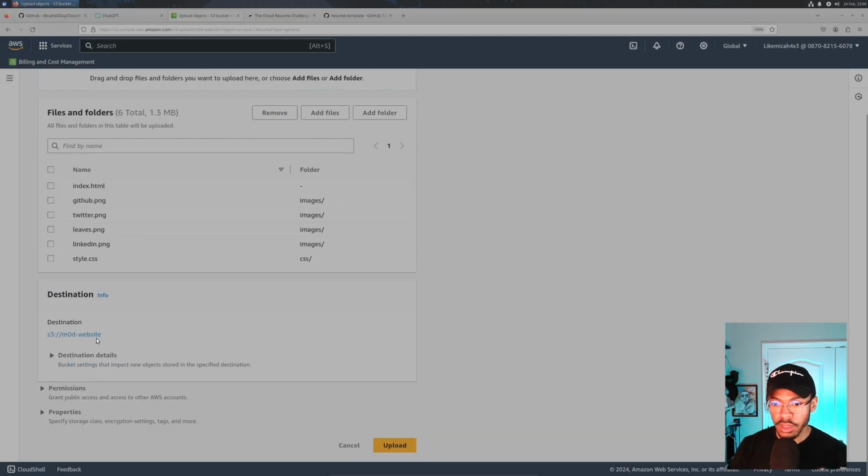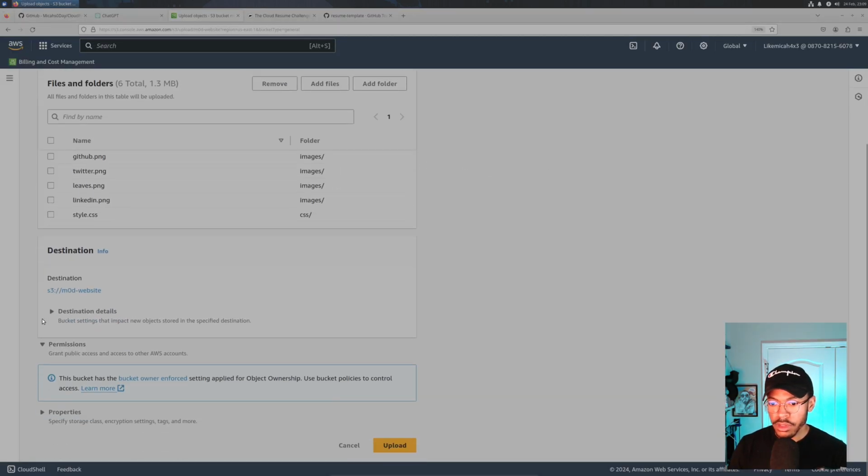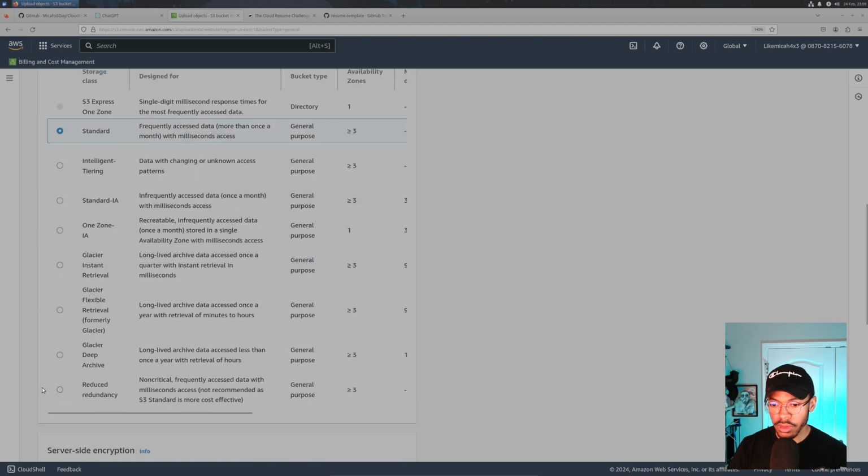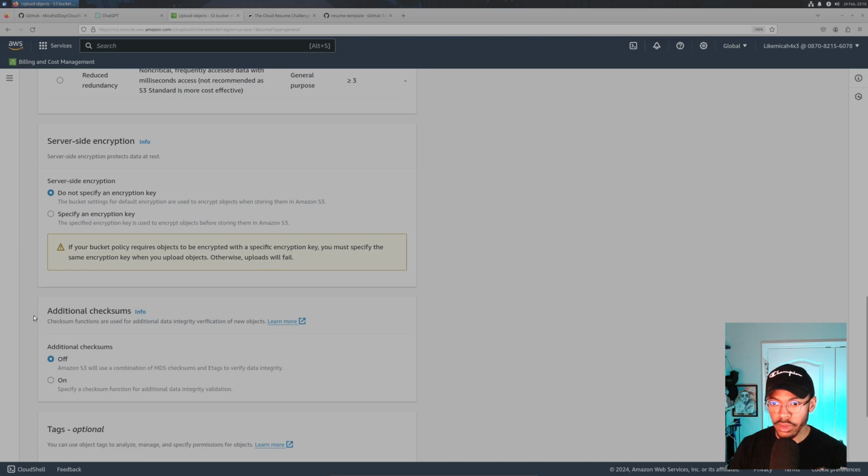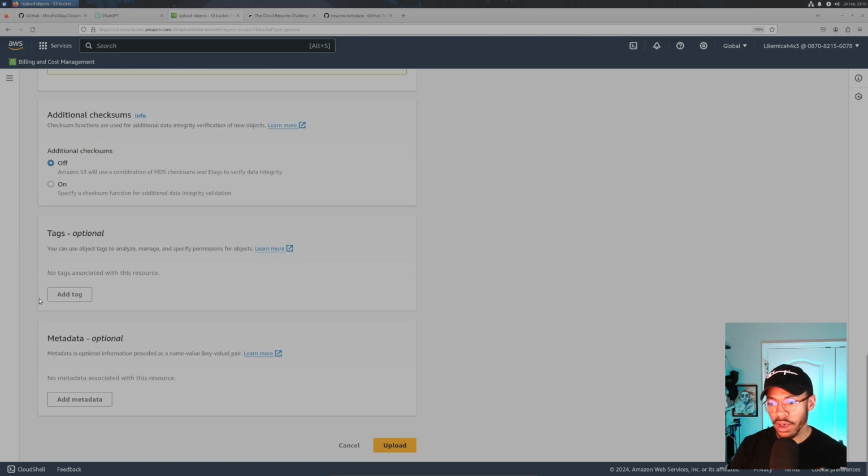All right, so anyways, here in this permissions, right, we have our public access disabled or enabled, so that we can create a policy to access the files within our S3 bucket publicly, because that's what a website is, right? It's like a public thing.